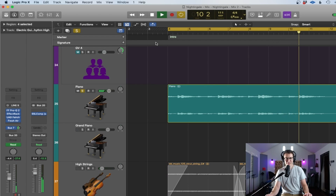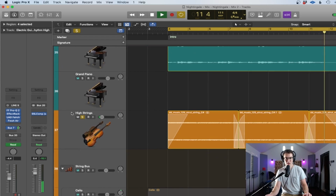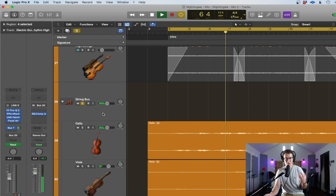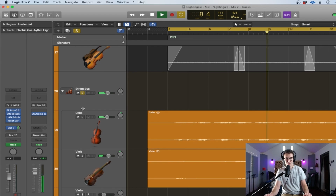Love this piano. I played this piano here. And then these high strings are really a sample. So sometimes I'll use samples, which just means something that was recorded and you can use royalty free in your own music. And then I actually played these strings. These are what are known as VST instruments, meaning they're virtual instruments, but they were recorded in an amazing studio in London, and I can actually play the individual notes.